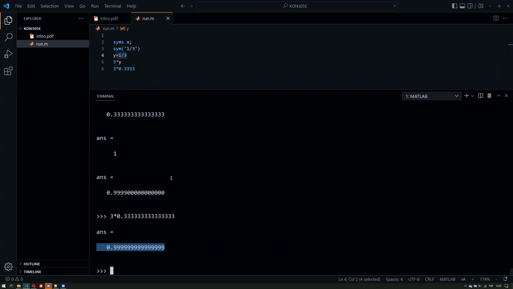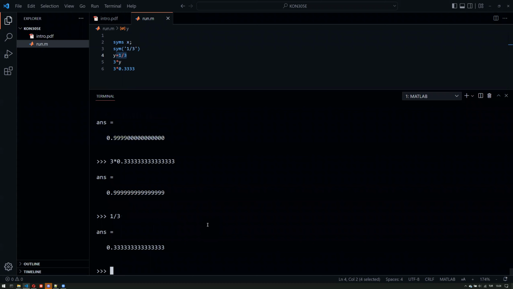Because it is a pain for computers, for floating point units, to calculate these types of divisions without losing any accuracy at all. So you can safely use the Matlab calculation. You can safely divide 1 by 3 and then multiply it with 3 again. You will get the accurate result.